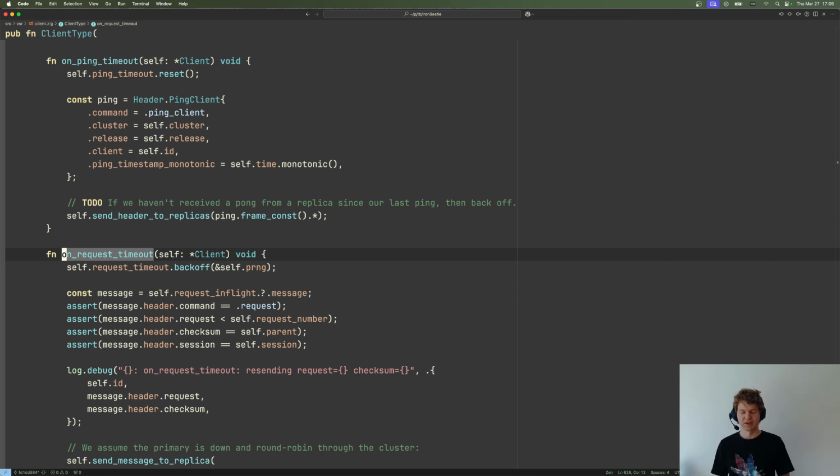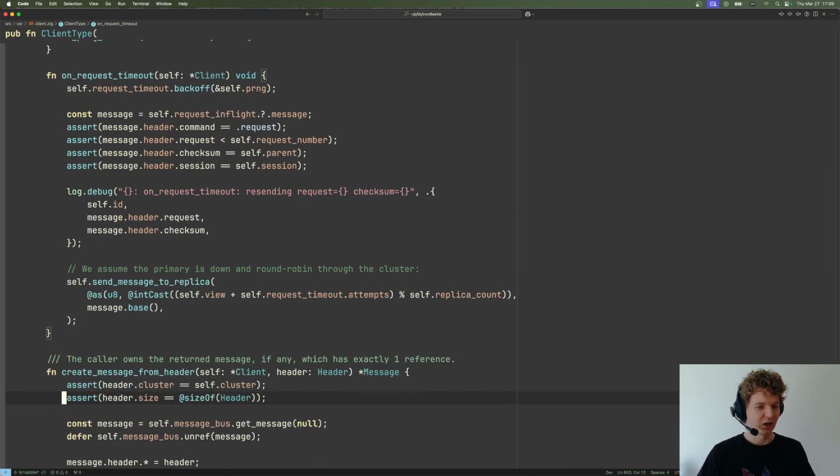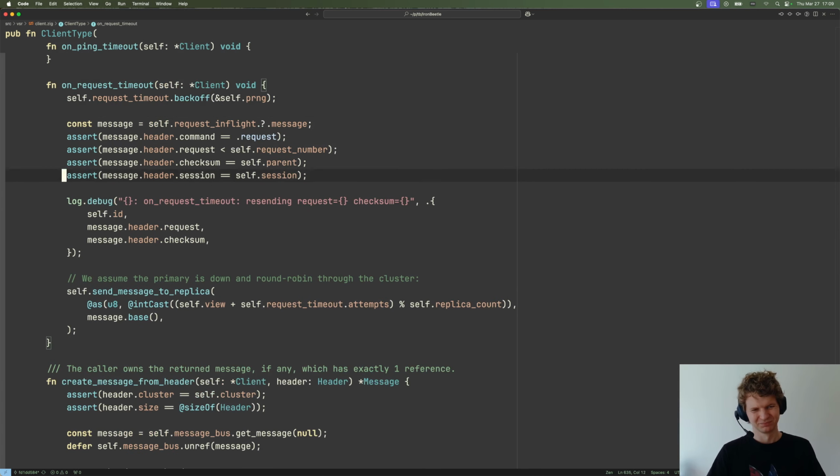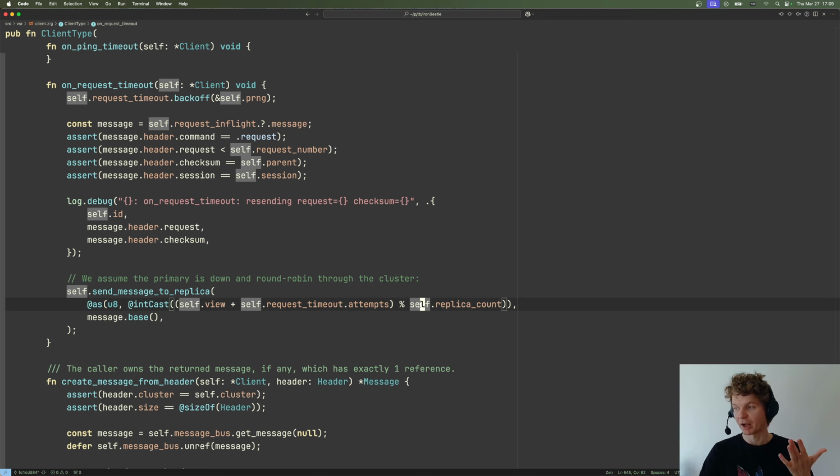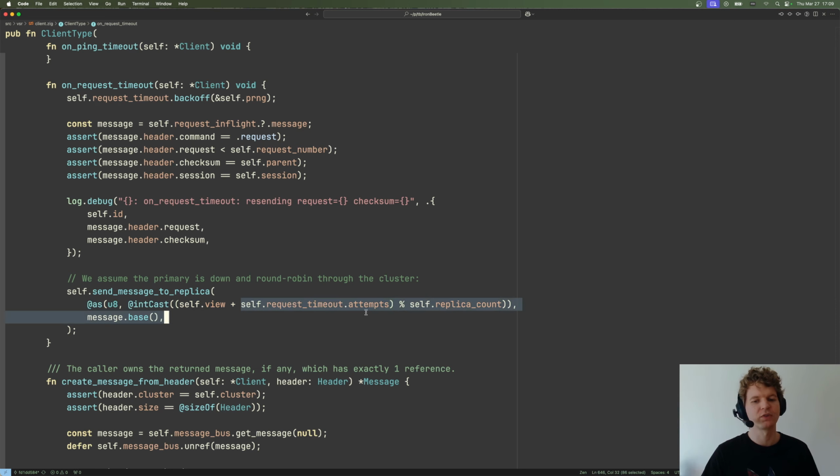So if we haven't received the reply, then we have to retry. And here we've noticed this logic, where we round robin through members of the cluster. Normally we send our request to the primary, and the primary is the view number modulus the replica count. Very simple. But if we are retrying, then we try to go to the next replica in this ring of replicas.